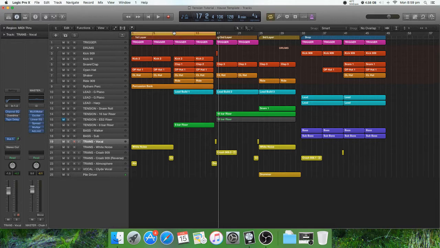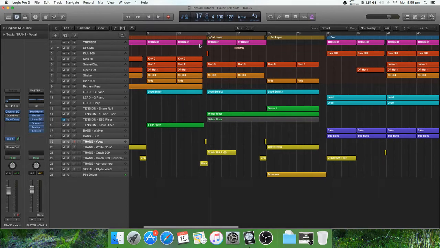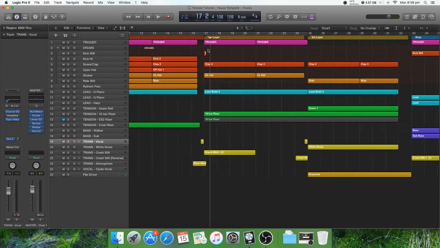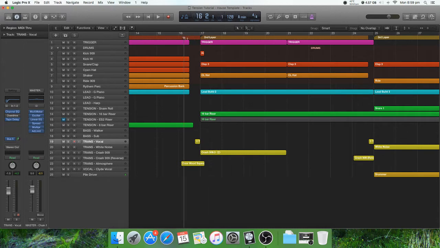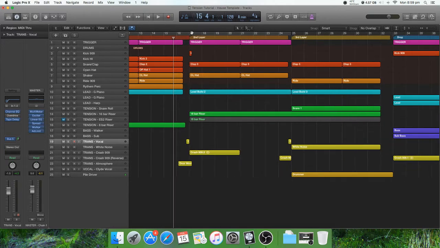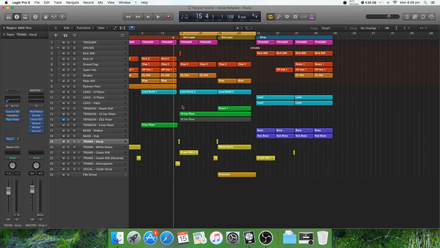The difference between these 8 bars and the next 8 is I've removed a few instruments: the kick, open hats, and the ride. I've just brought the energy levels back down. I've also started the 17th bar with an initial heavy kick. So listen to that. That gives more of an impact, like something's changed dramatically. Actually, I'll play these 16 bars for you and just let you listen to this from here.